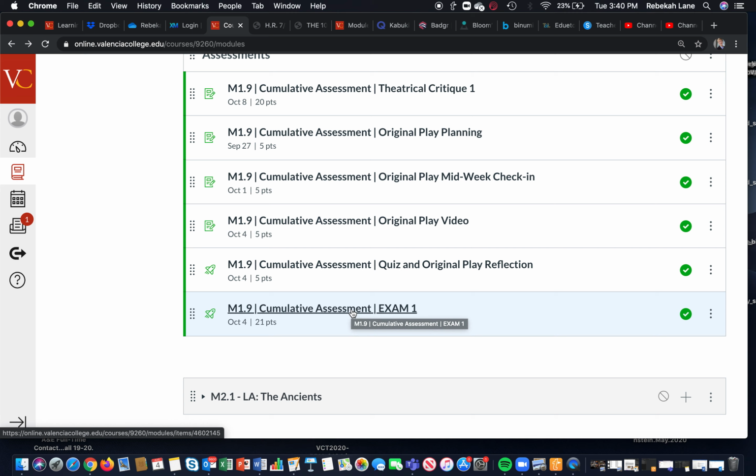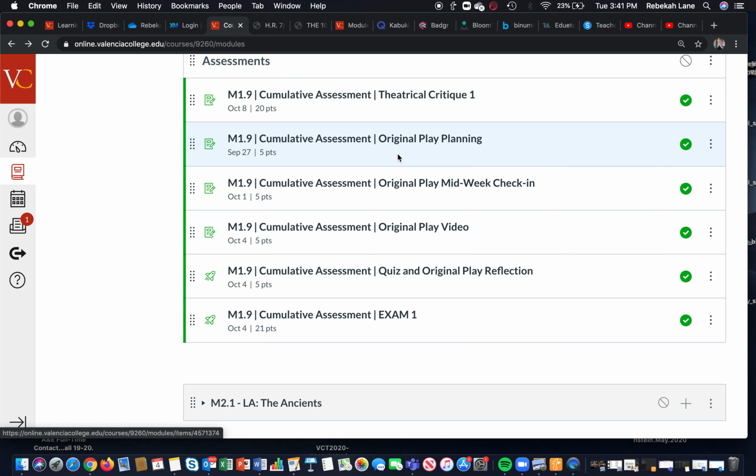The original play is a little bit more grading and a couple more steps. However, it's a group project, so you're grading fewer submissions overall. So my hope is that somewhere in there it balances out.